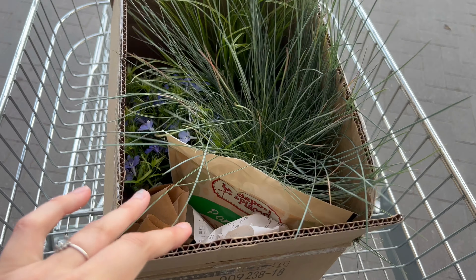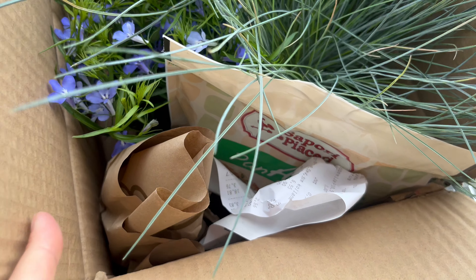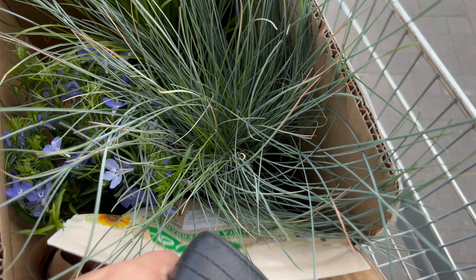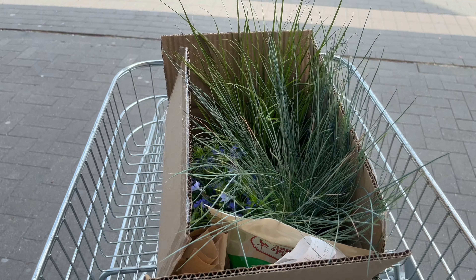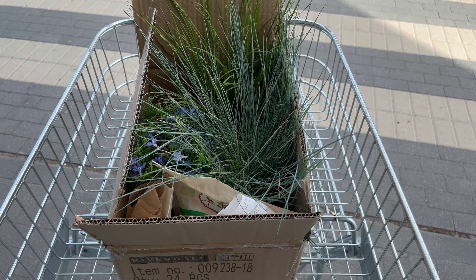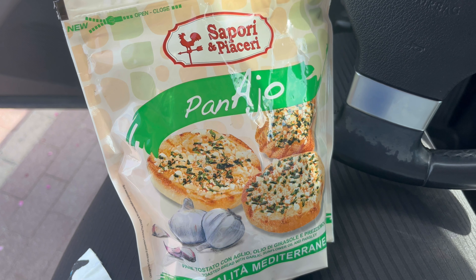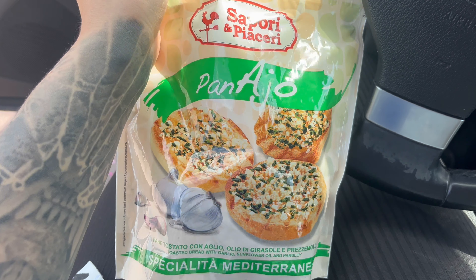So as you can see I found some grasses and flowers. I also bought a little lemon bowl — I'll show you that later — and I bought some Italian bread. I didn't spend too much money, luckily — yay, good for me! Oh my god, this bread is so good. It's pretty garlicky to be honest, so my co-workers will have some fun when I come back, but if you ever see this you should try it — it's so yummy!